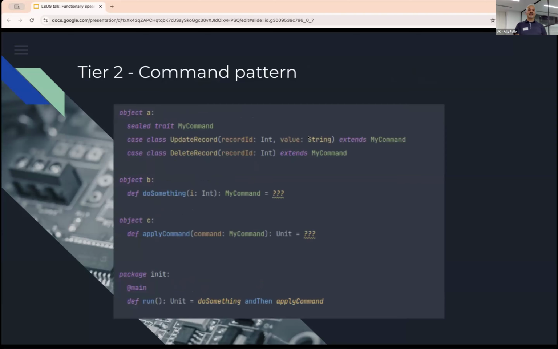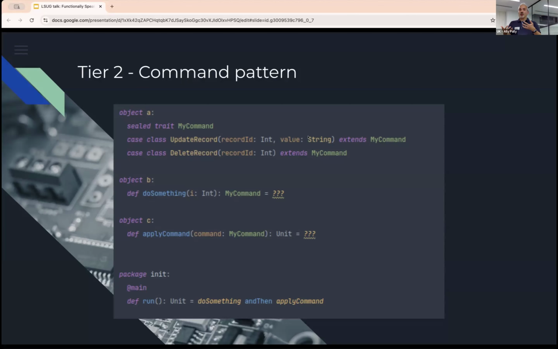Then using the command pattern, well, this is really just an extension of what we discussed so far, right? When you use the command pattern, you essentially build ADTs that give you all the semantics and all the information that you need in order to then be able, down the line within a chain of calls, to perform some operation which is encapsulated in its meanings within the data type that is described.